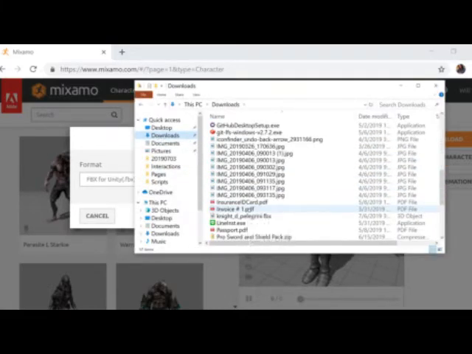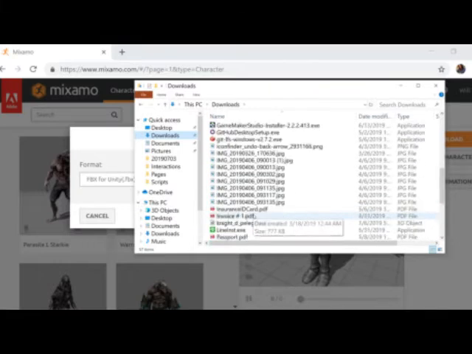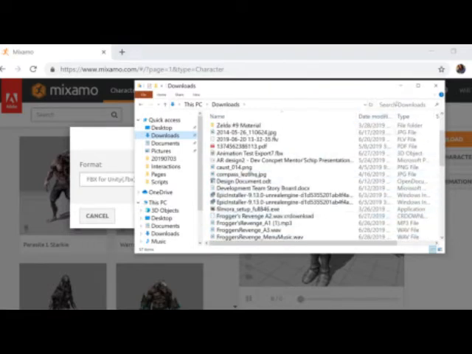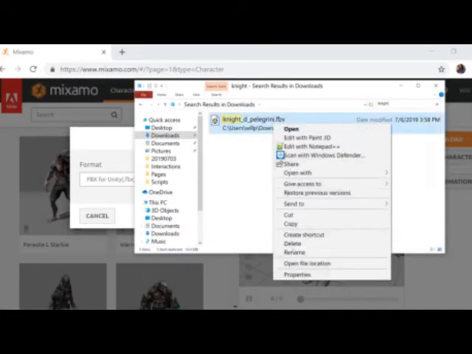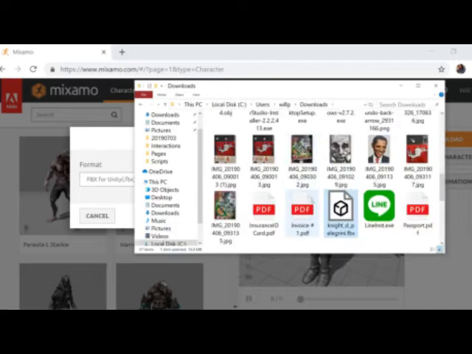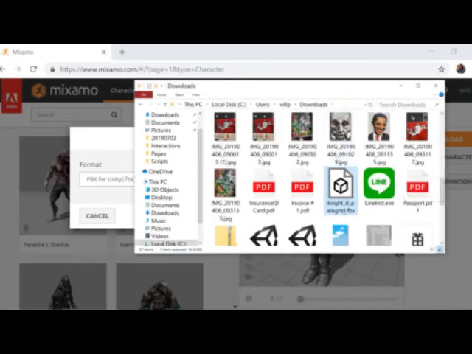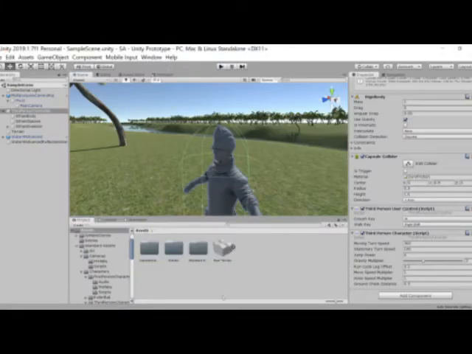I'll just look in my downloads folder, and so once you've downloaded your character, it should show up in your downloads folder, and now you'll just drag it in to your project files.